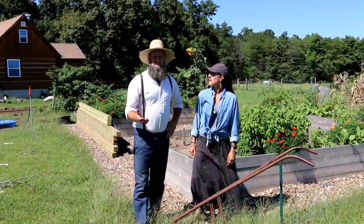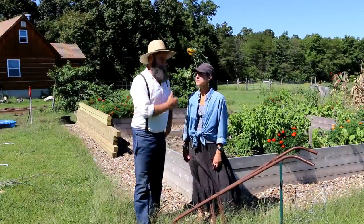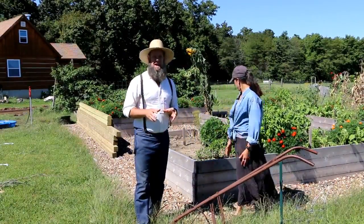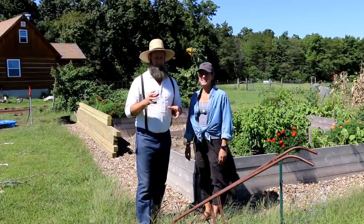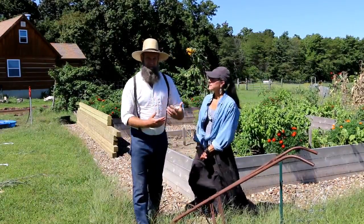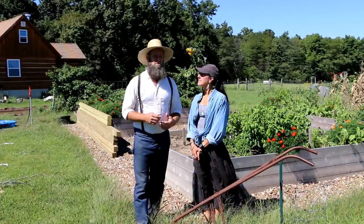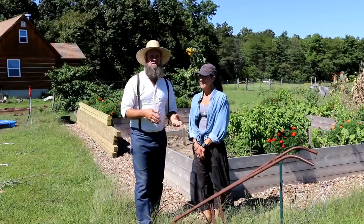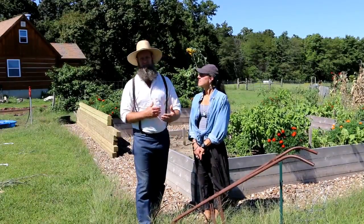All right, so we're going to move on now to the next part of the homestead. The next area that we're standing at is our raised bed Back to Eden garden. One of our other philosophies is that we want to grow in as many mediums as possible, just because you never know what's going to happen to the ground or to the raised beds, so you always have a little bit of a backup for your backup.